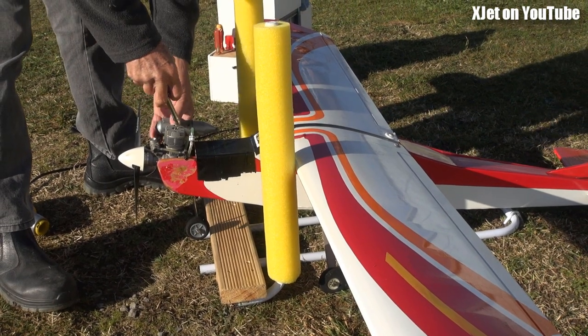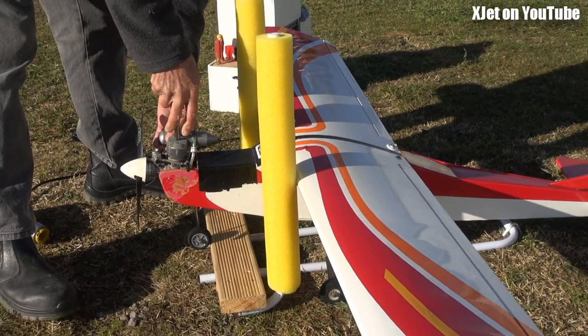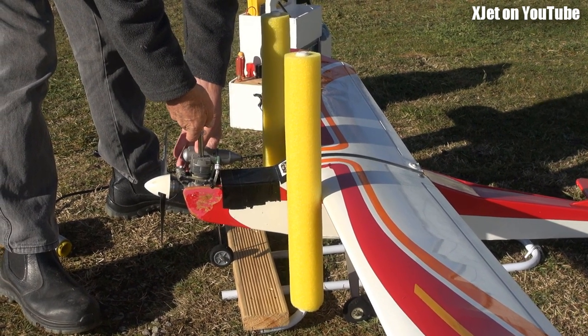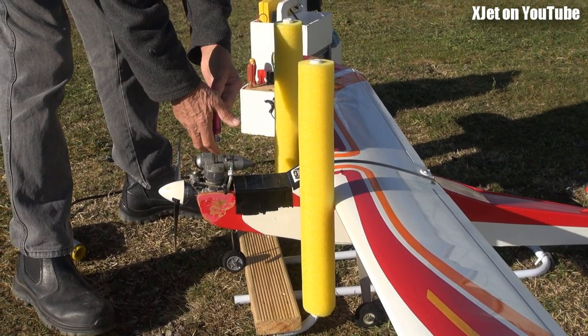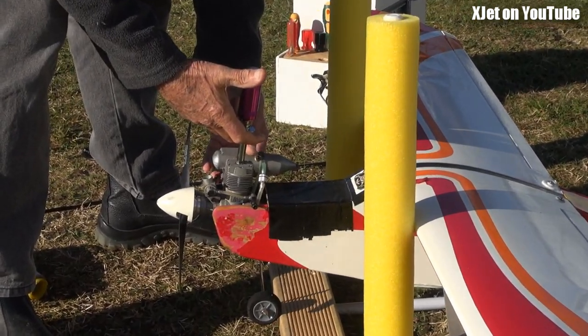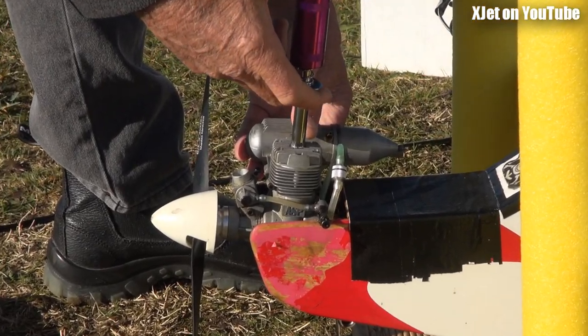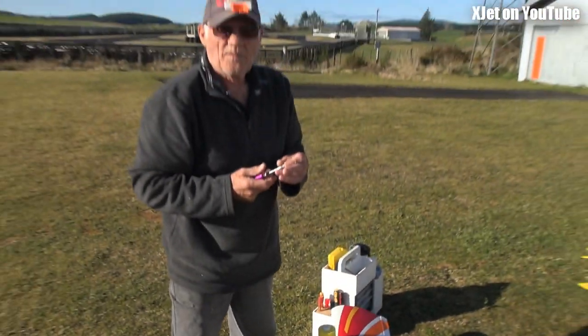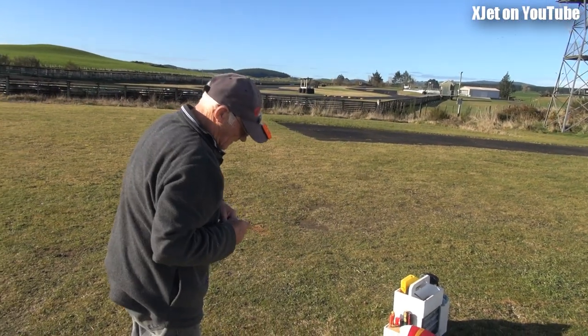What is it? Pulse? 3-1. He's heading for 3-1, Ron. It'll be fine. It's pulsing, the needle. Every time the engine fires, it sparks the plug, you see? But it's not coming up on the dial. Well, it doesn't matter. You said it didn't last time. It's full. We'll try it. Give it a crack, mate.